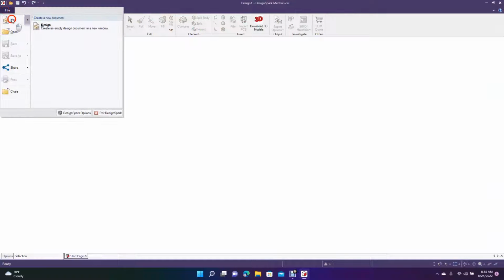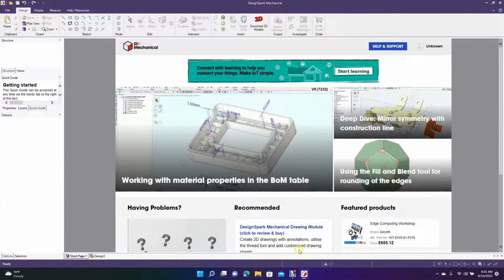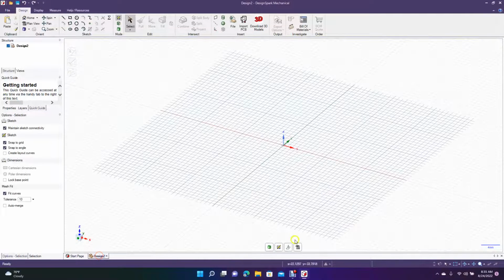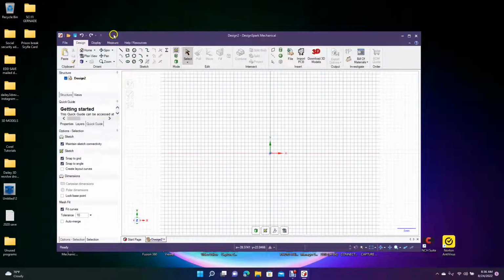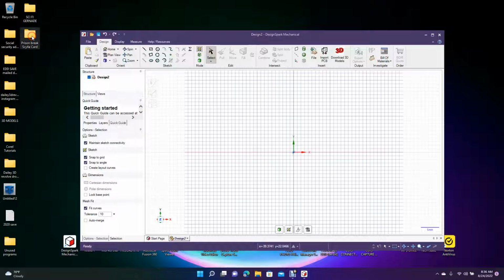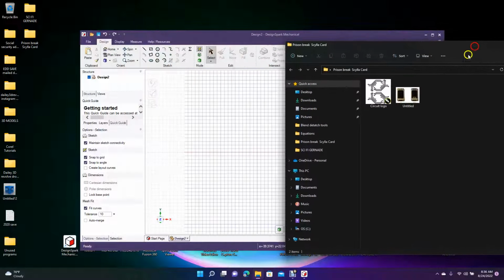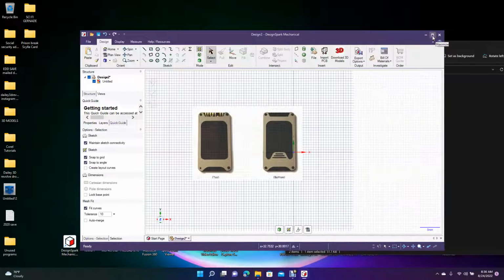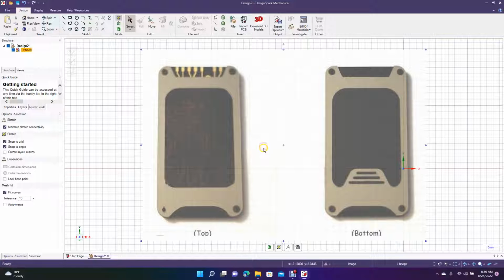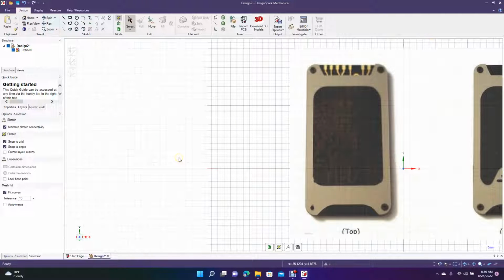Okay, we'll go ahead and create a new design. Then we're going to change it to the plan view. And then I have a drawing that we're going to use as a reference. We're kind of going to make this card our own. I'm going to try to stick close to the original, but I'm going to do my own design. Okay, we'll pull that card in there. Just going to push it off to the side, and then we'll start creating this.